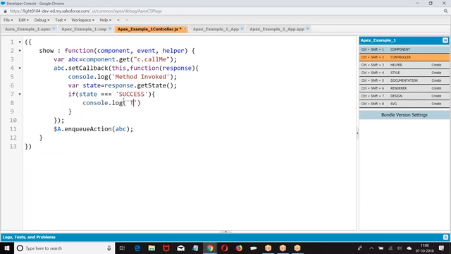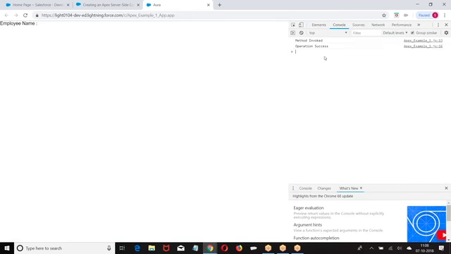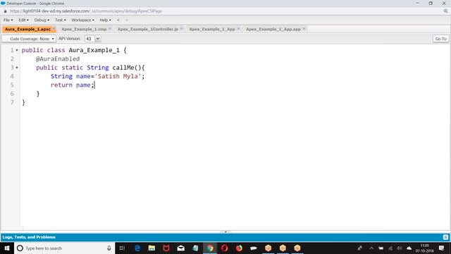I want to inspect the operation. Now for your understanding, I will do one thing. That method is throwing a DML exception there, right? You invoke the method.